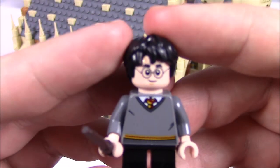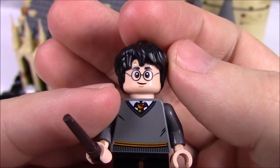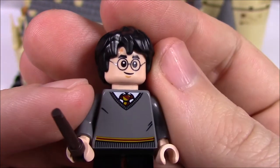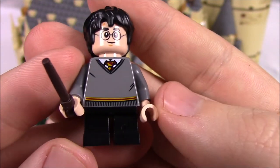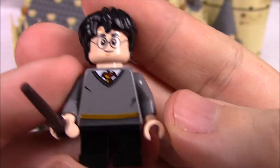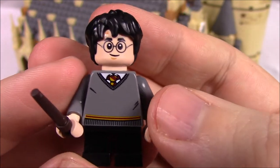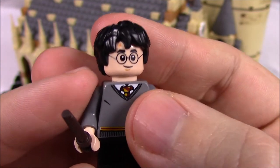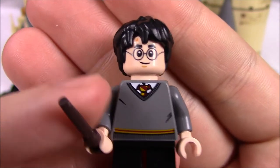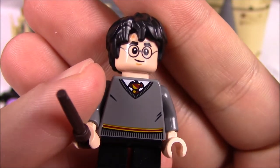We'll start off, of course, with Harry. So we have Harry here with his lightning bolt scar, his messed up shaggy brown hair, and his eyes, which are supposed to be blue or green, I can't remember which color, like his mother's, but for Legos they're just black eyes. Then he's got his Gryffindor outfit on, with the sweater vest in Gryffindor colors of gold and maroon, or burgundy, red, whatever, a reddish color, and gold or yellow there.